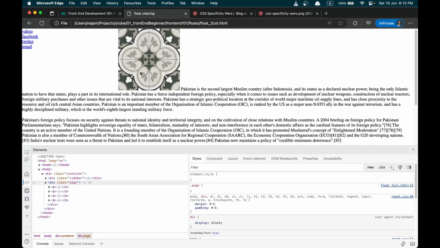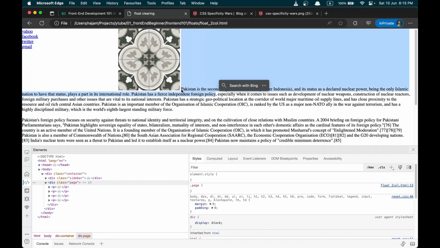Remember I told you just now, when you float some element, it becomes kind of like an inline block element. Image is inline block, but you see the difference. It's not completely 100% an inline block element if you float it, because if it is an inline block element, you see this text starts from the bottom of it.